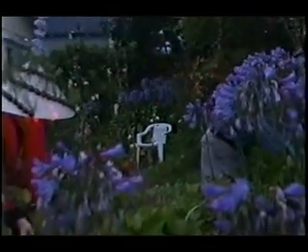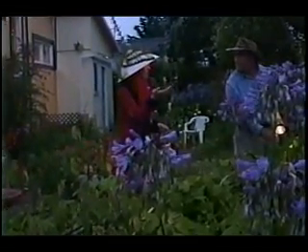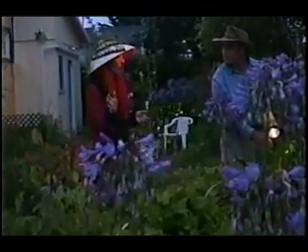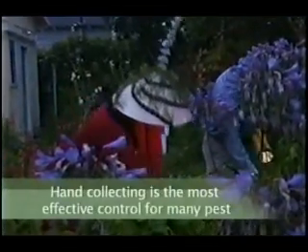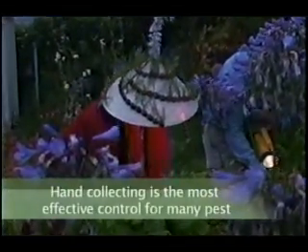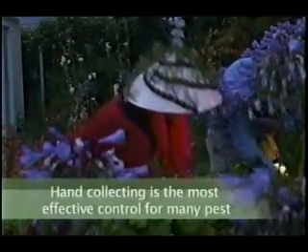Look at them. In the daytime they're all underneath, just hanging out. Each one can lay an average of 86 eggs. And if the season, weather, and region are right — in this Mediterranean climate — you can get maybe 4,500 eggs a year from one snail. It's amazing that we're not overrun completely wall to wall with snails. But it's also amazing that hand collection is the number one method, so that's why I'm on this mission to go out and collect them.